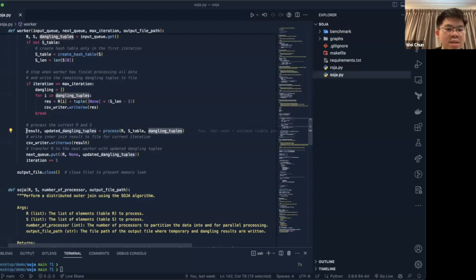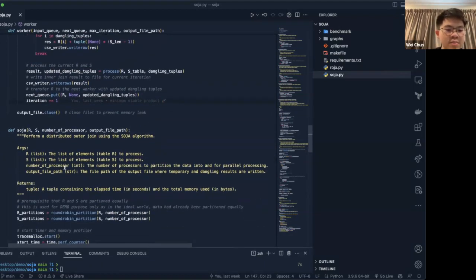What it returns is the inner join result from the R and S tables, and also the updated dangling tuples. We then write the inner join result to the file for the current iteration, put the current R into the next process's queue, and also put the updated dangling tuples. Then we increase the iteration, and this keeps looping until we reach the n-1 iteration.